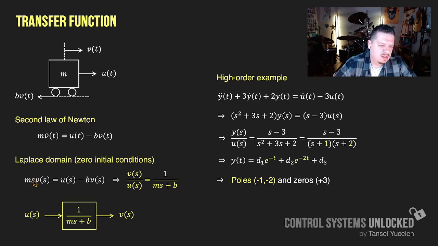So if you take V out in parentheses, V times (ms plus b) equals U, or you can write V divided by U is 1 over ms plus b. That's the transfer function, okay? That's how it looks. Basically, it is relating outputs divided by inputs. In a block diagram configuration, 1 over ms plus b is multiplied by the input U, and this transfer function multiplied by U produces the output. So this is the block diagram representation.